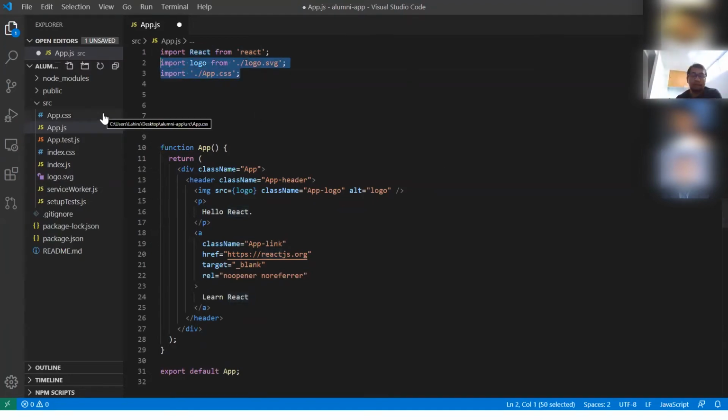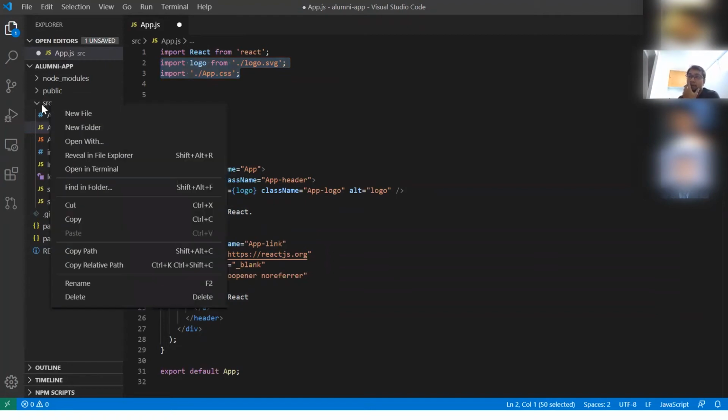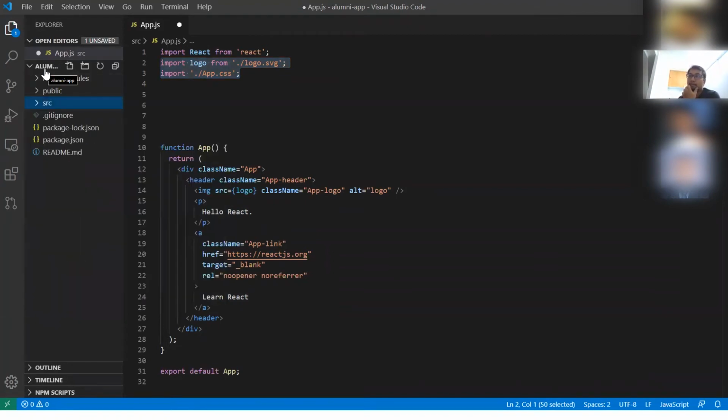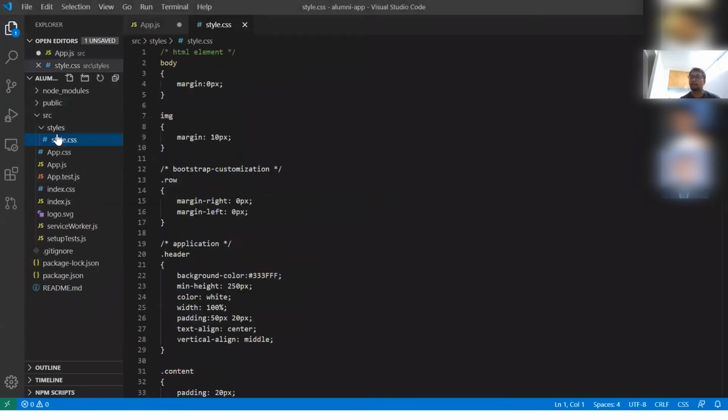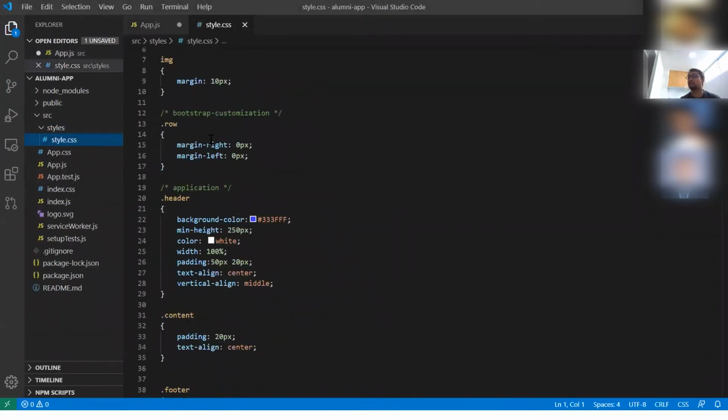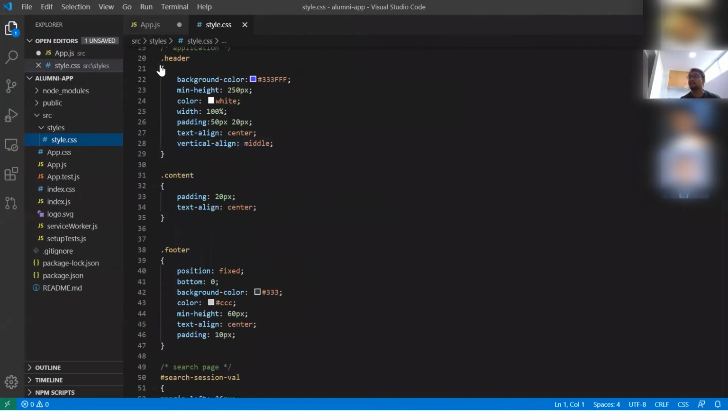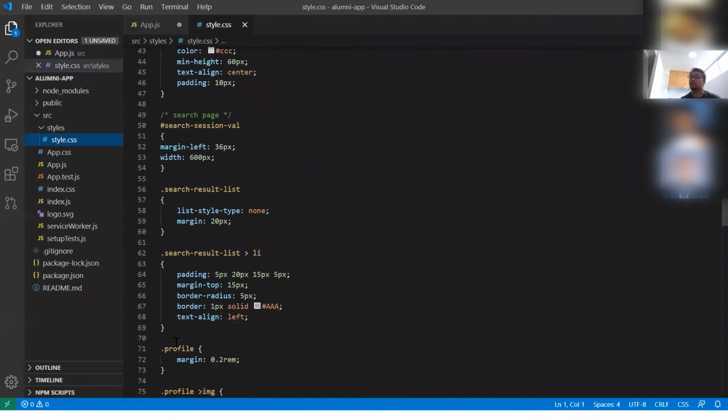So let me first start with adding some styles I pre-created earlier. I'll add a style here. You see it's a normal CSS file with the header, content, footer, and all those styles together.